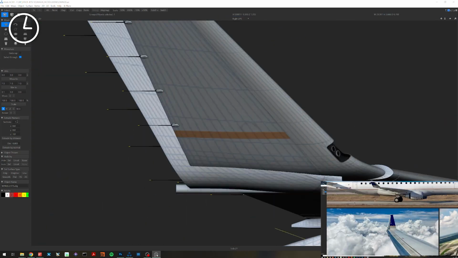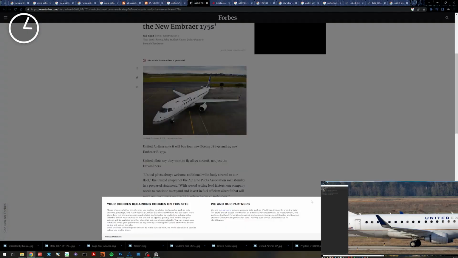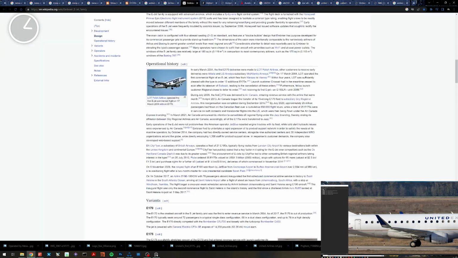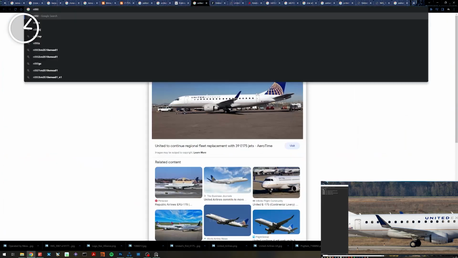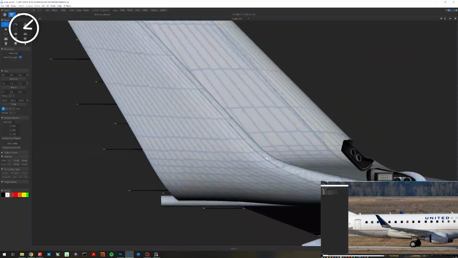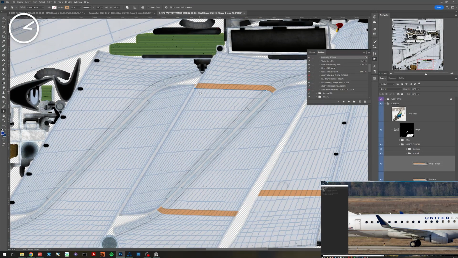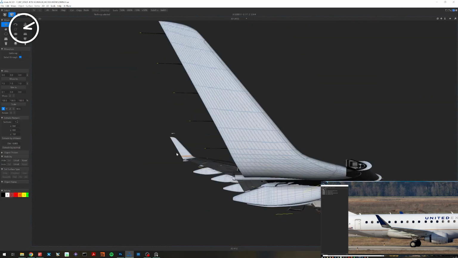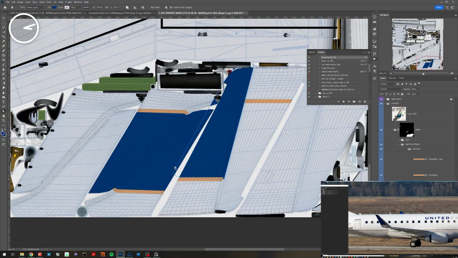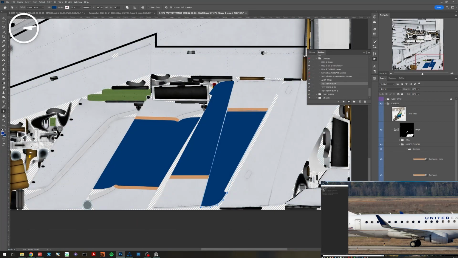The extended winglets were pretty straightforward, but creating the straight line on the normal winglets, it's actually very challenging. Due to the curved shape of the winglets, the lines in Photoshop have to be slightly curved at the end as well. This makes aligning the lines on both sides of the winglets very challenging, and it actually took me a whole hour of fiddling around with the lines pixel by pixel to make it look right. But again, this is what makes good liveries stand out from the bad ones.